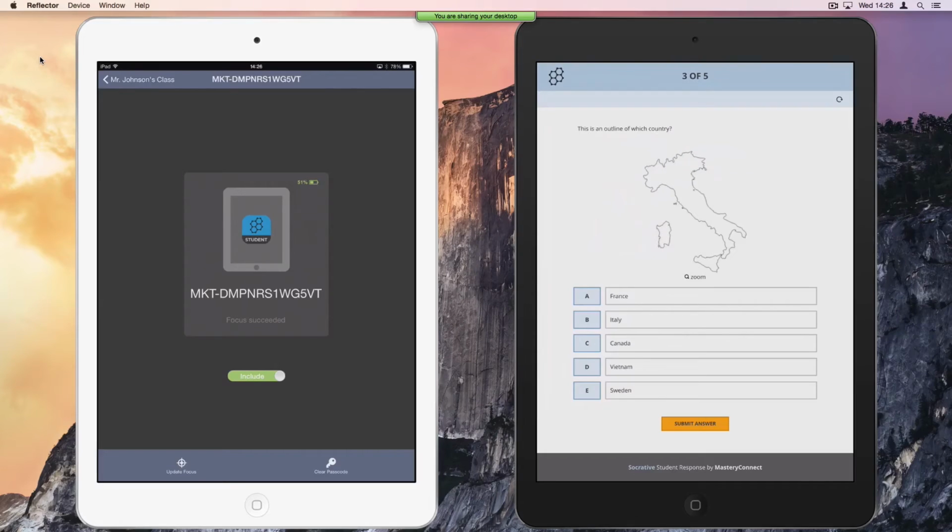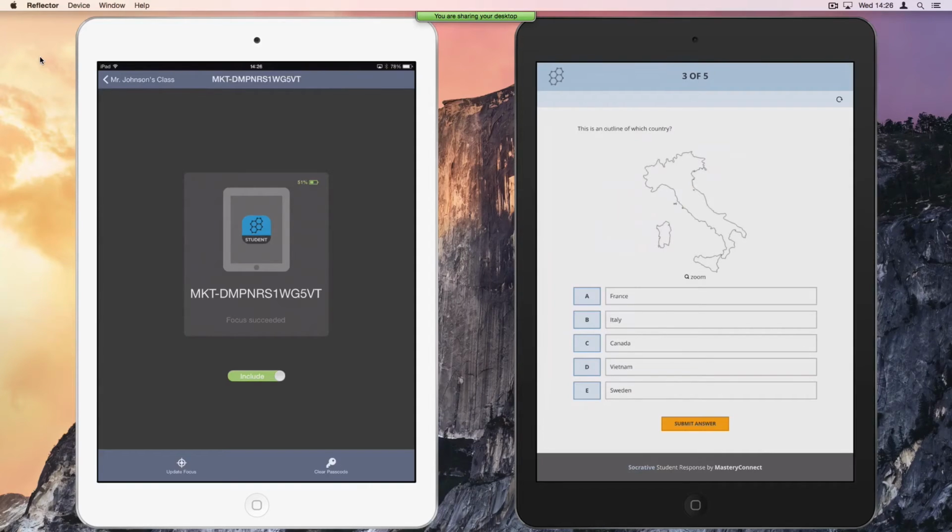This is an example of an education app that a teacher could use for quick on-demand quizzes or feedback. Here I'm doing a 5-question quiz all about geography. Just as easily, I could do a simple true-false or multiple-choice assessment, and I might do this throughout the class period.